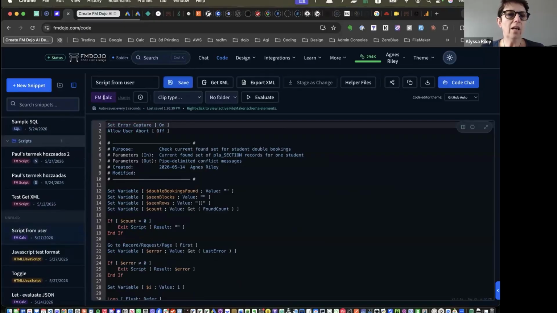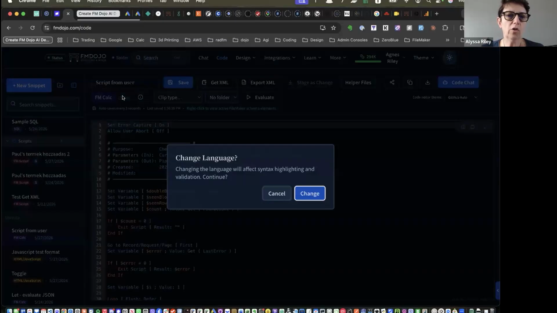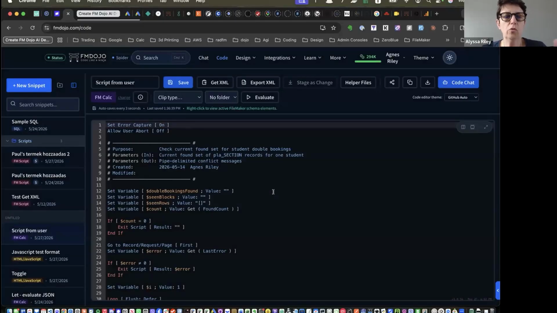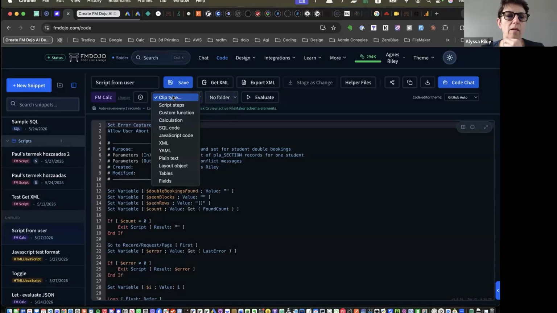I won't say they are created, they're locked in. If you want to change them, you got to click on the lock button. So then it's going to ask you so you don't accidentally screw something up. Oh yeah, one more really cool thing is that you can add them to folders. You can mark a clip type. So I basically built in a clip manager as well.